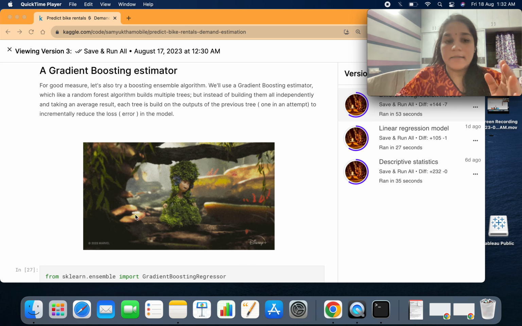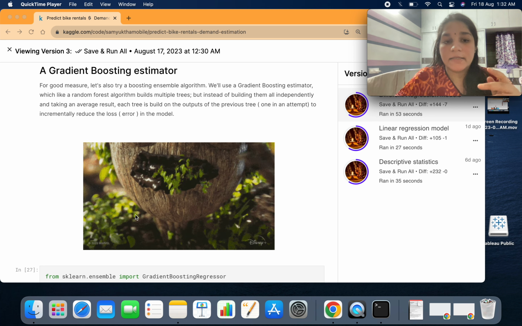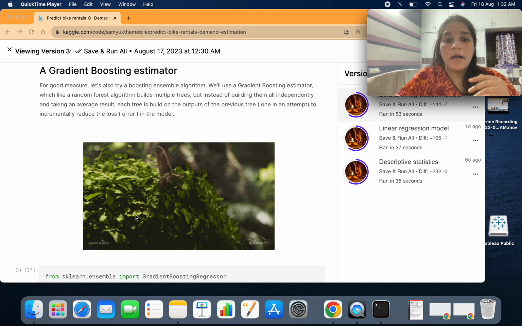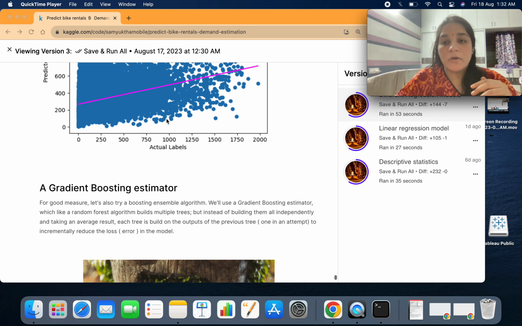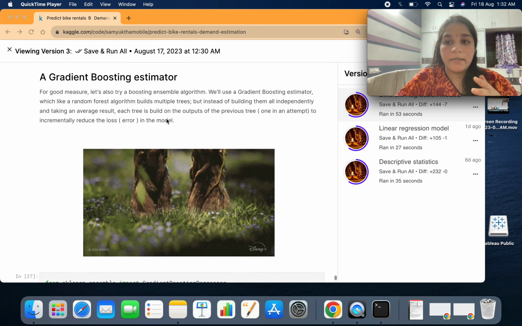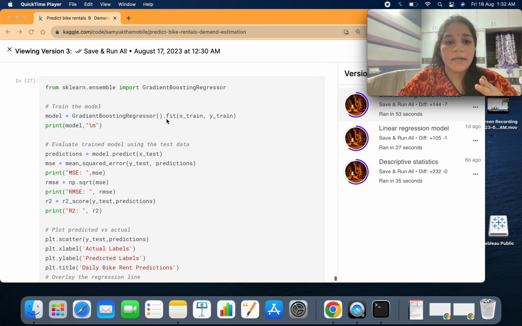Similarly in this notebook I have written that it reduces the loss of the model. You can see that in this ensemble tree, the actual labels go up to 4000 or 2000, but the predictions are only up to 1600. So we have a lot of loss here, and to reduce the loss we are using the gradient boosting estimator, which is another kind of model.